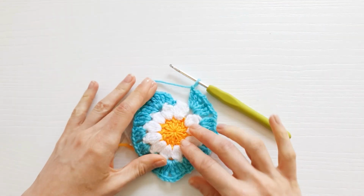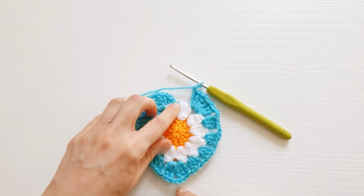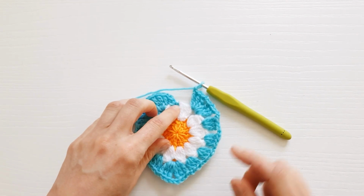So we've made it back up to the top, and to complete this round, all we want to do is work 1 double crochet and 1 single crochet.